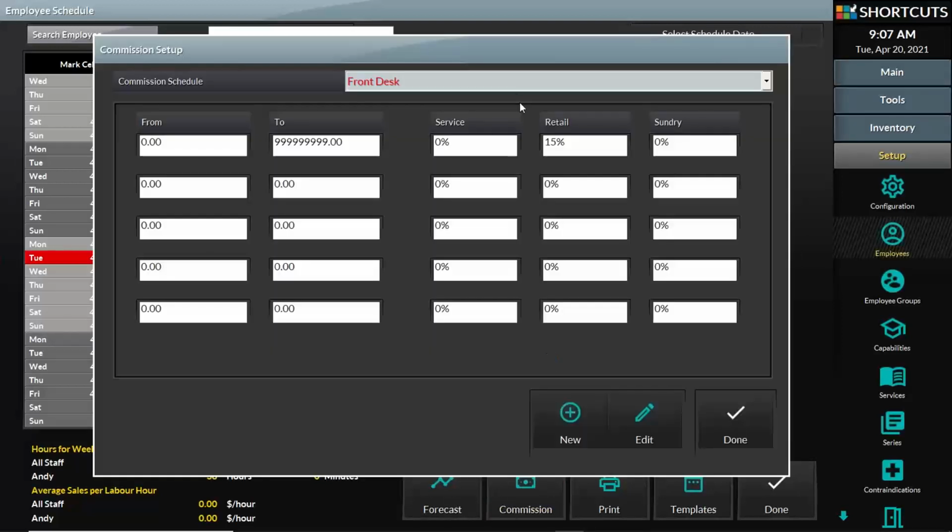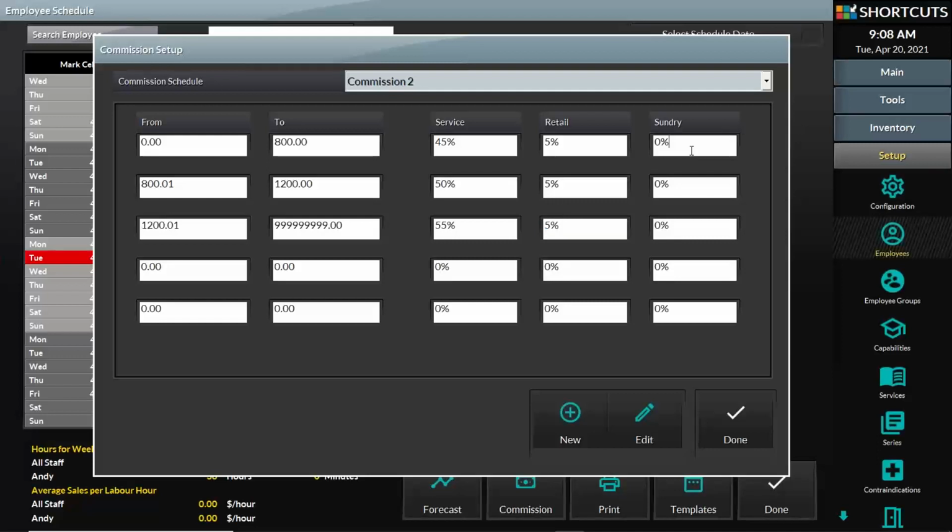So what are my other commissions? I created an alternate called Commission 2. In this case, this is the band system. From $0 to $800, the staff gets a 45% service commission. From $800 to $1,200, it's 50%. And anything from $1,200 to infinite dollars, it's 55%. And for all three bands, it's 5% for retail. So it depends on how your business is, how your pay rate is. You're welcome to use up to 5 separate lines or 5 separate bands for your staff.